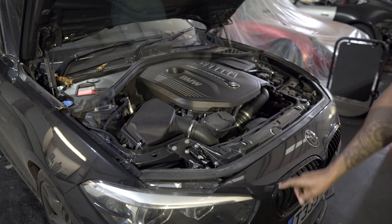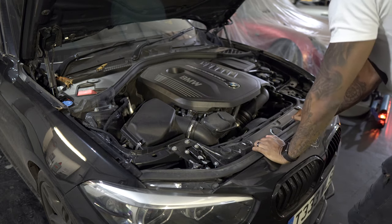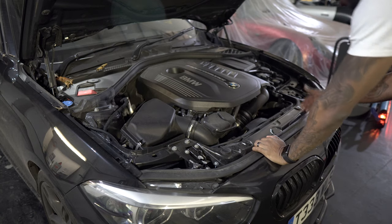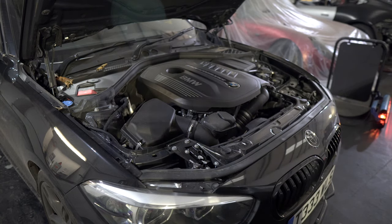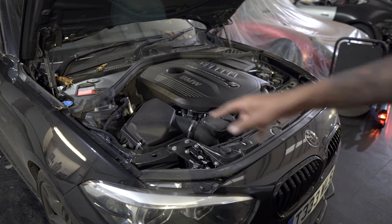All right, so in terms of the top, as I said, we're going to be removing this little rubber thing here. Rubber thing, that's not very professional. Sean, help me out. Rubber. Trim. Okay. Thanks, Sean. You probably heard that. Seal. But yeah, seal, okay. Trim, seal, thanks, Sean.